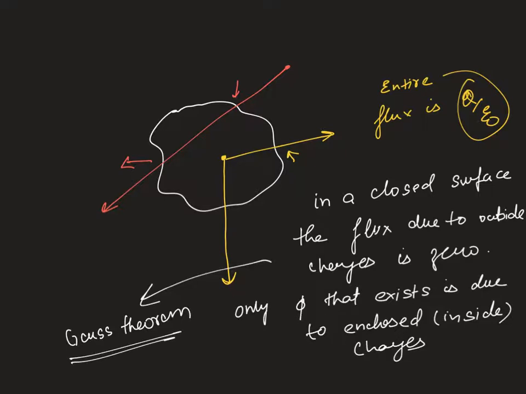This is what fundamentally Gauss theorem is. There are many complicated equations to it, but we'll study that. But this is what Gauss theorem is. Flux due to an outside charge enters the surface, leaves the surface, and it is 0. Flux due to an inside charge leaves the surface, or if let's say there is a negative charge, let me draw a surface here, and there is a negative charge minus Q, the flux only enters the surface, it doesn't leave the surface. If it only enters the surface, the flux is going to be minus Q by epsilon naught. But whatever flux is on a closed surface is only due to the enclosed charge.